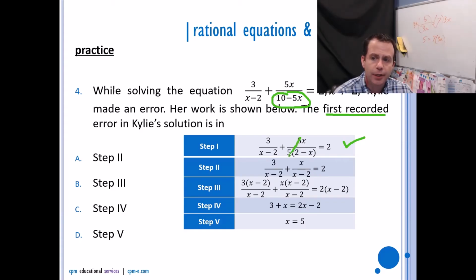looks like she canceled out the 5's because they're not there anymore. And then she rewrote this as x minus 2 instead of 2 minus x. Now, you can do that. We've talked about that in other conversations. You can do that if you're factoring out a -1. My concern here is there's no negative sign anywhere, right? She would have either had to have put the negative on the x right here, or she would have had to have changed that addition sign to subtraction sign. Okay, so she screwed up in step 2.